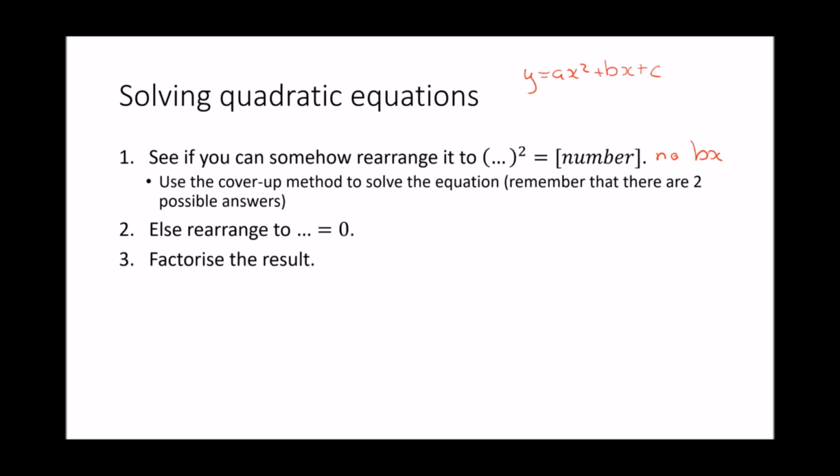After that, you factorize the results. It will either be a binomial or a trinomial. A binomial is if there's no c, if there's only an x squared term and an x term. In a trinomial, you have all 3 terms, but we do have the additional rule that a has to be 1, because otherwise our sum product rule doesn't work, and then it is a lot more difficult to factorize the result.